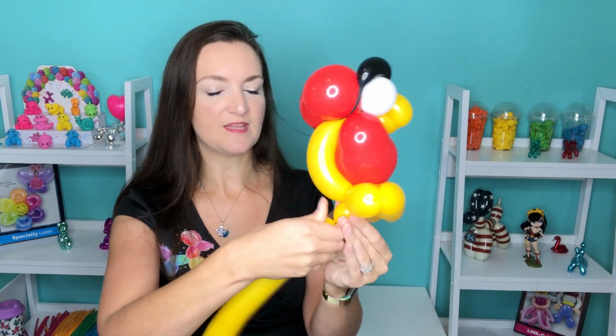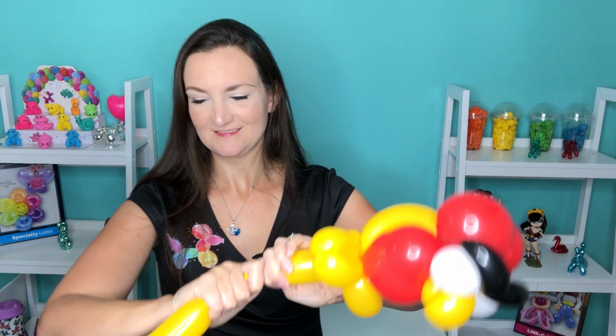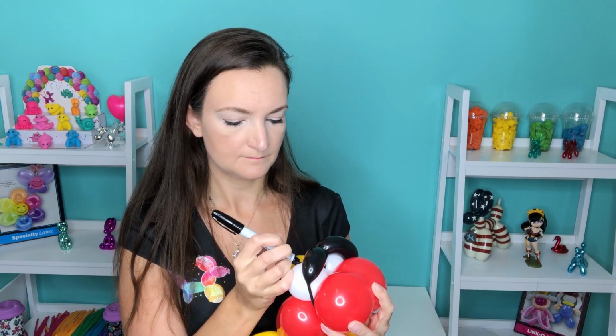I need to finish off this part here, so I'm gonna put a pinch twist in the yellow just to finish off his feet. And you can leave them on the stick like this or get rid of the rest. Now I'm just gonna draw some round circles for his eyes. And that's all I'm going to do. He doesn't need any eyebrows because they're made out of balloons.